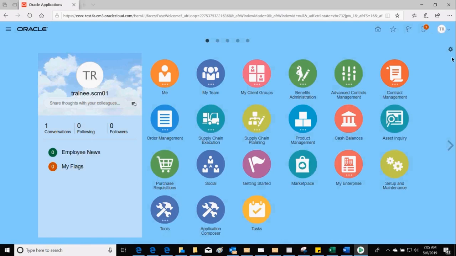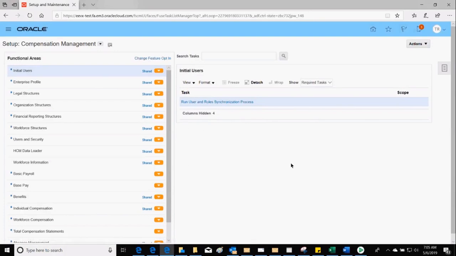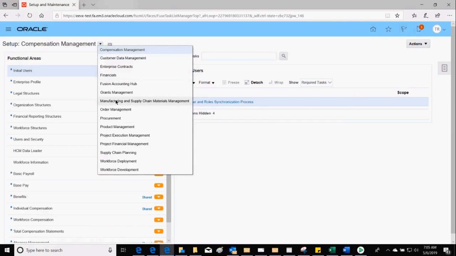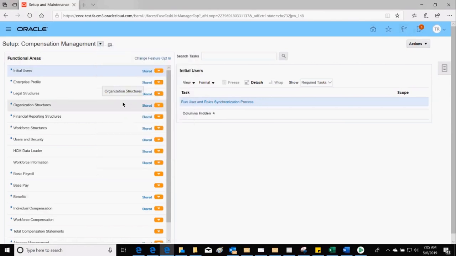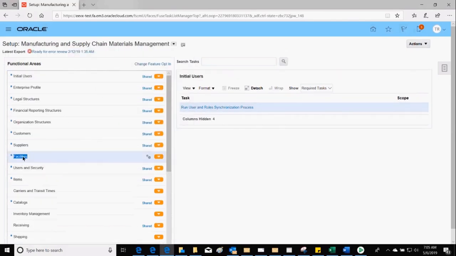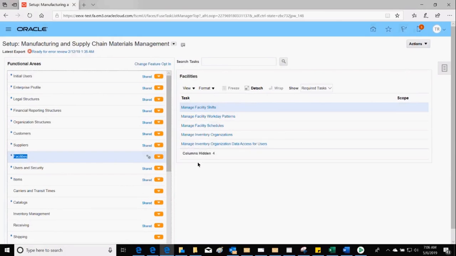Go to the setup page, the setup and maintenance. Okay. And then we will go to facilities. Change the responsibility in facilities. Then the last one, manage inventory organization data access for users.